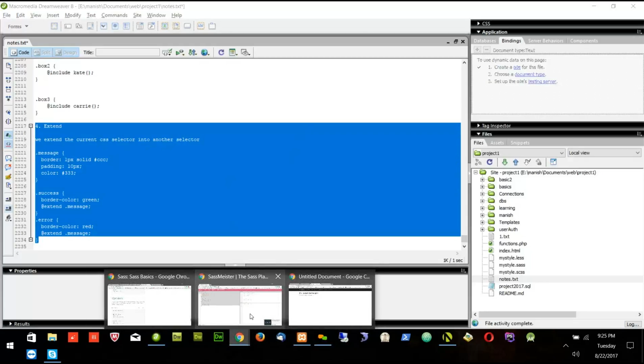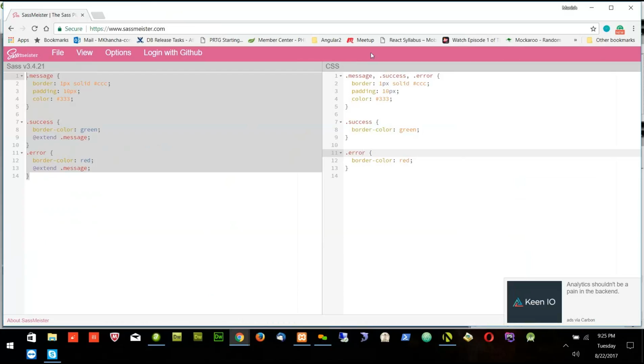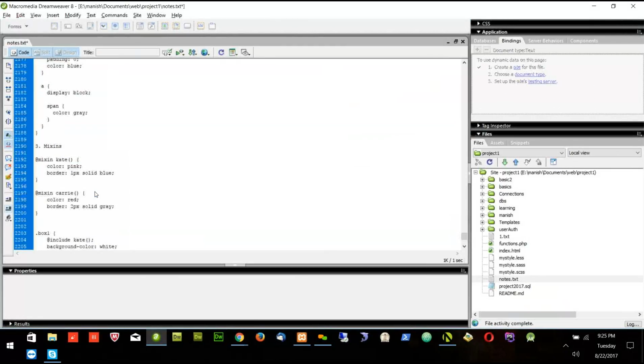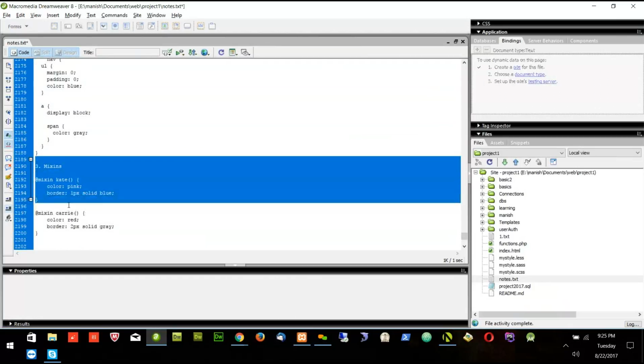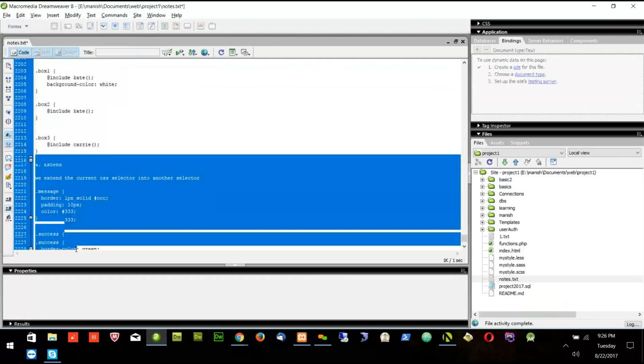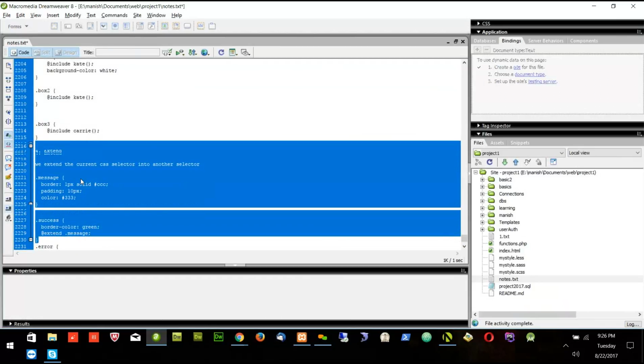Practically, I work in Sass, so I have used extend a lot. I have used mixins a lot, and I have used variables. So these things I use practically in Sass. I don't use any other things. I use the one which I showed you, nesting. I use nesting, I use variables, I use mixins, and I use extend. So I use all these four many times in my Sass project. Other than that, operators, I never use operators in my practical work, but we can use them if we want.